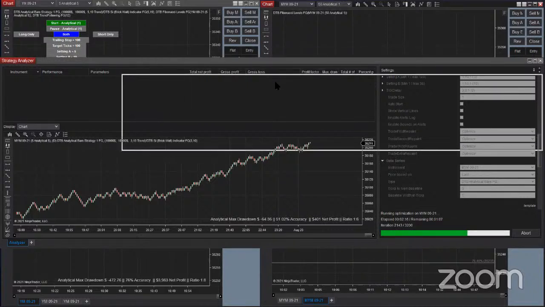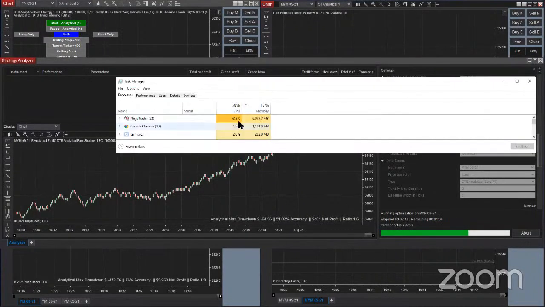So just notice too that when you are running your strategy analyzer, it does consume a lot of system resources. So this has got 64 gigabytes of memory, so it hasn't really swallowed up the memory, but sometimes the CPU performance can get right up to the 90+%. And when that happens, you can't go click on different charts and stuff because it'll just crash NinjaTrader.